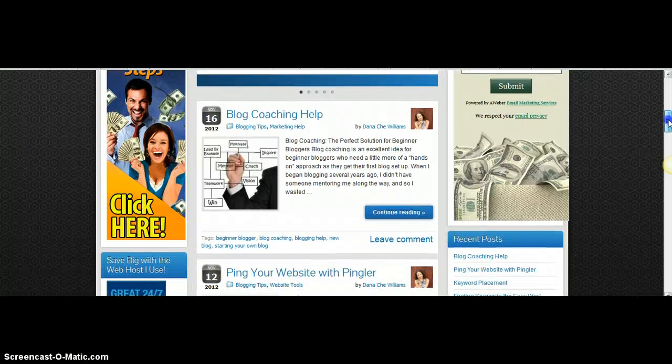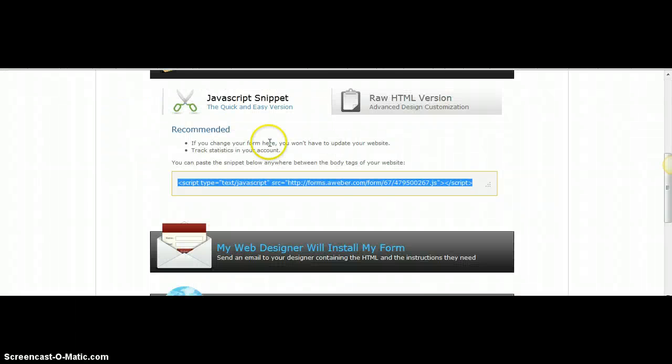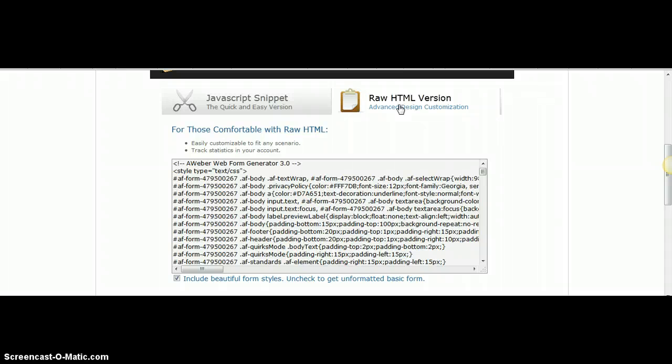All right. So you can choose to do it that way, or you can choose to take the raw HTML version. And what this basically does is allow you to upload the form as an embed into your actual site. The form itself won't show up, but the fields will. So it looks like it's just directly embedded into your website. Be careful, though. If you don't know a lot about code, you might want to kind of leave this one alone, all right, because it is an advanced option.